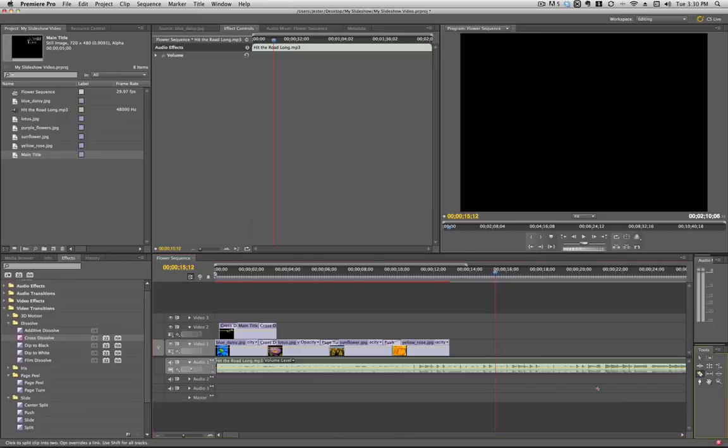When you click on that, it changes your mouse to a little razor blade, and I can line this up right where my video ends, and I can just click it once. What that does is split the audio clip in half. So it's still one consistent audio piece, but it's now split into two separate clips, so I can move them independently of each other. Then I move back to my selection tool, which is the arrow, and now I can select each of them independently.